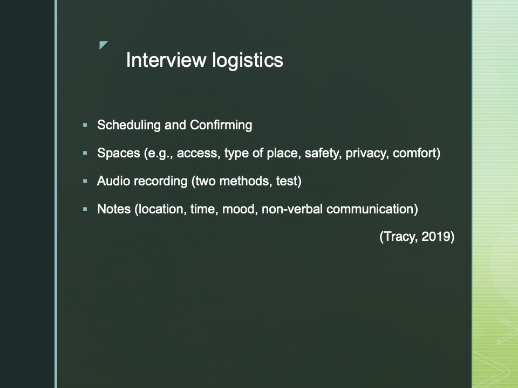The audio recording, you have to have two methods and you have to test it. Now, you don't have to have two methods, but it's good to have two methods because if you rely on your cell phone and another recorder, it's more likely that if something happens to one, you will still maintain the recording on the other. So it's very common for people to have two methods at the same time and periodically test if it's working. I've had to do a focus group before where I looked at the recorder and nothing was actually recording. So that's very scary for a researcher mid-conversation. So you have to make sure that sometimes you test to see if it's still recording and there are no technological disruptions.